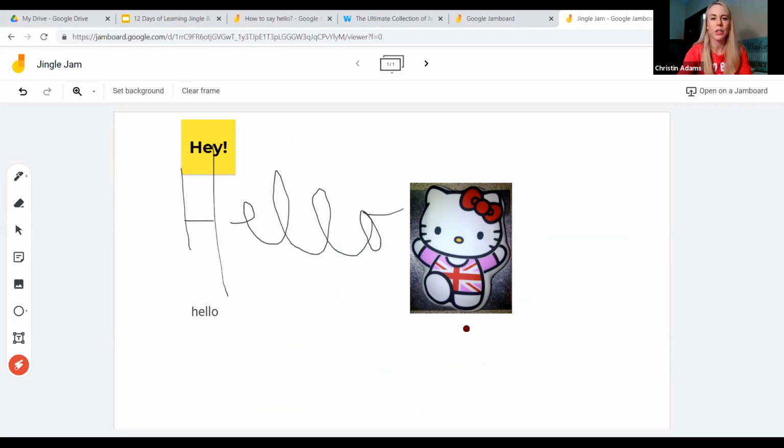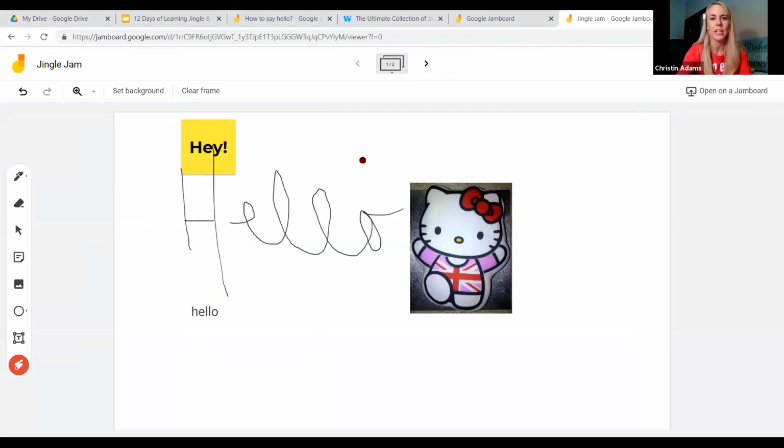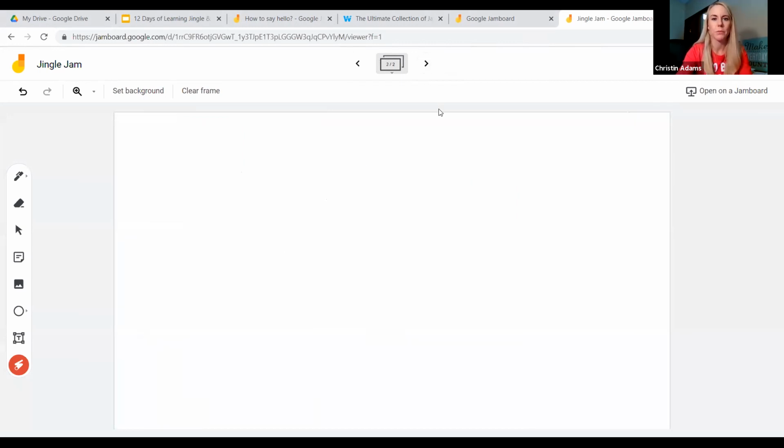So all of your students could work collaboratively on this Jamboard, or you can create alternate Jamboards and allow different groups to work on different Jamboards. So I could have a group of students working on Jamboard 1. I could have a group of students working on Jamboard 2, and they're all on that same Jamboard. So you can help monitor and figure out where your students are, if they're stuck or need help.